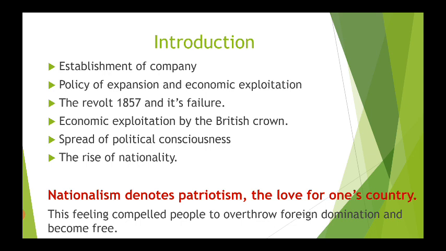many of the Indians were in support of the Britishers, in desire to get some reward, promotion, etc. from the Britishers. Economic exploitation by the British Crown. So the first economic exploitation and the second economic exploitation, what is the difference? The first exploitation took place when the company was ruling India. And then after 1857, as a result of 1857, the rule of the company came to an end. Then the economic exploitation was started by the British Crown. Now they did it very openly. They did not have to justify their exploitation.